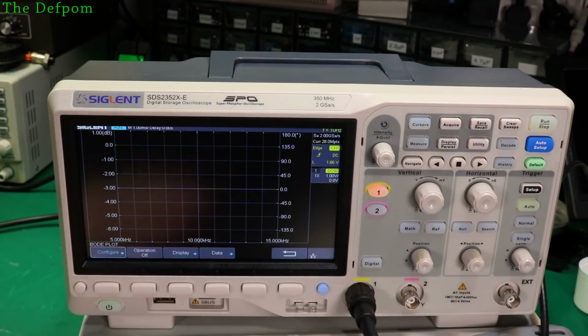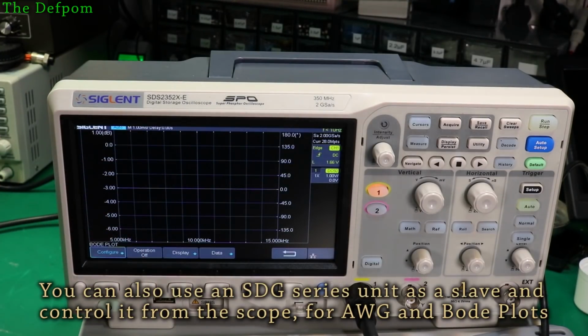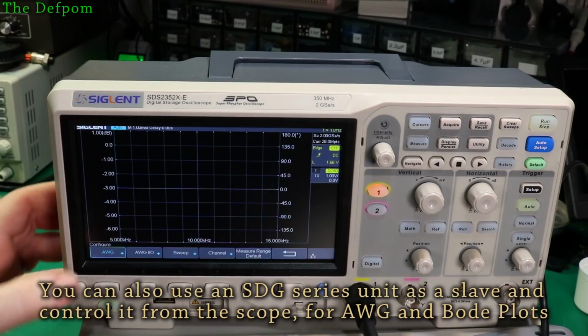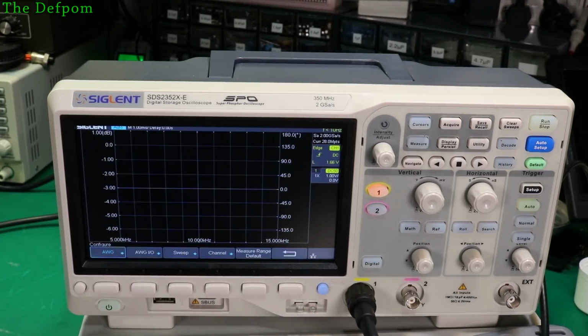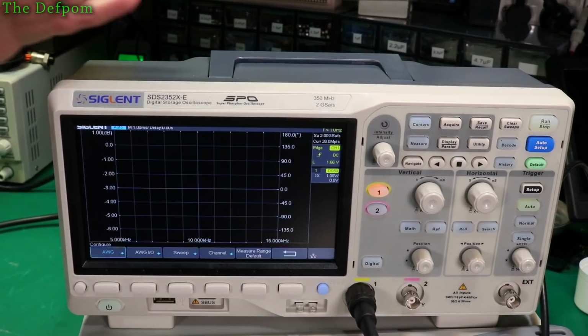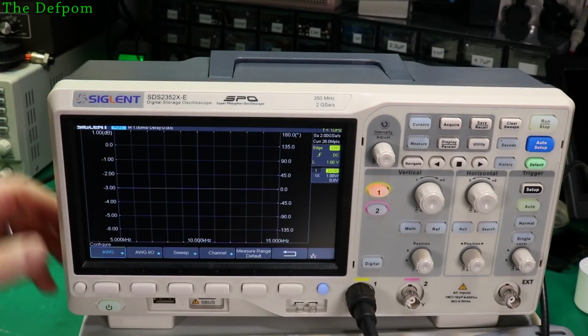I don't have anything set up here to actually do a BODE plot. You need the AWG for this feature, I think. I need the AWG plugged in and using that. So as I don't have that, I can't actually demonstrate it. But say, look at the video I did for the SDS1104X-E. I do show the BODE plot thing there. I show the AWG and those features that I can't show right now because I don't have the unit with me. But if you look at that video, it's exactly the same. It's no different. It'll be the same.